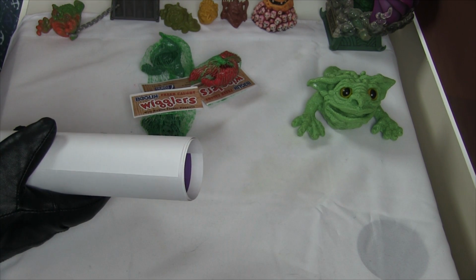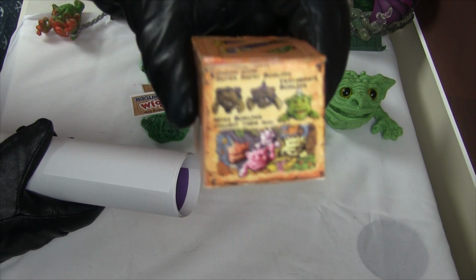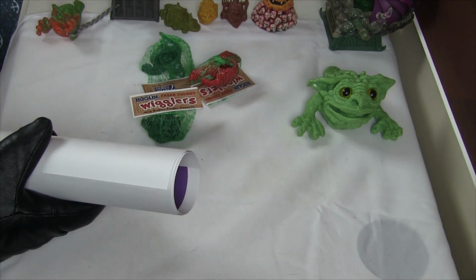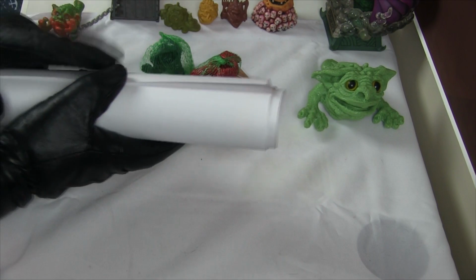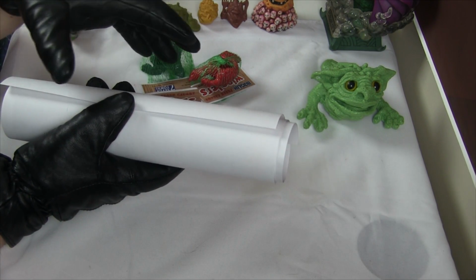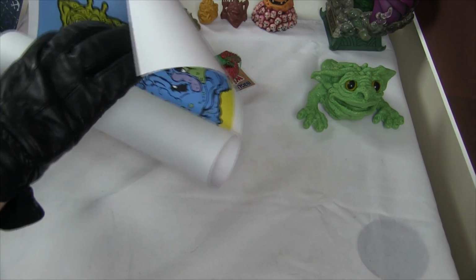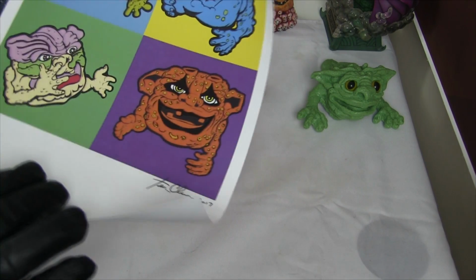I've got a box over here if I can just reach over. There we go. It's rubbery versions of those, made of the same material as these. But let's have a look at the print, which I've not actually looked at yet. I've had this for a while, but I was saving it for the video before I unfurled and had a look. So here we go. Get this nice and framed, put it on my office wall, I think.